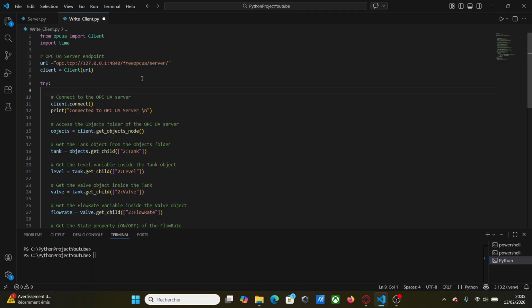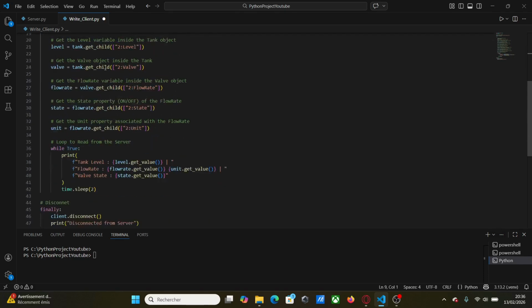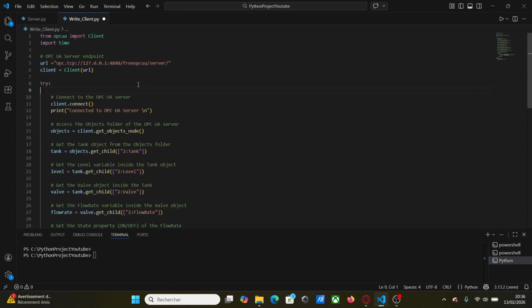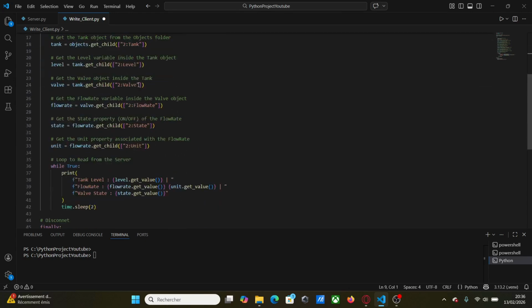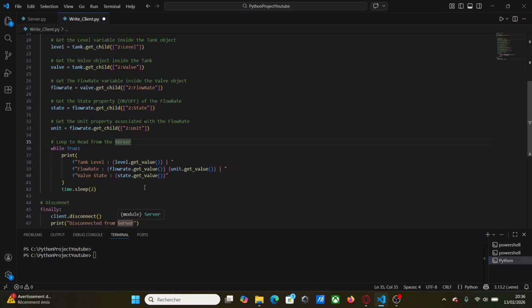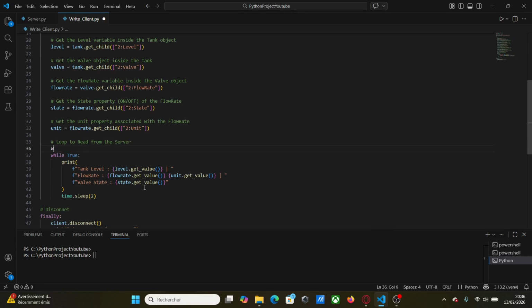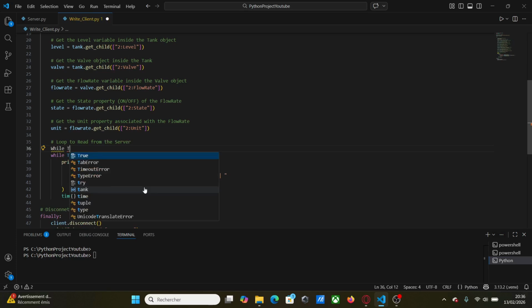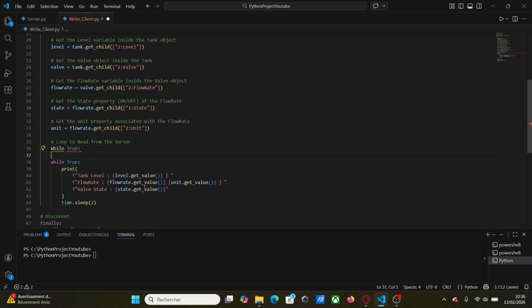So for this video I will just take the same client that I used for my reading. Here you can see that it's the same client, and we will make our modification here. Okay, so let's start now with a while true. So what I'm gonna do, I will just create my menu control.